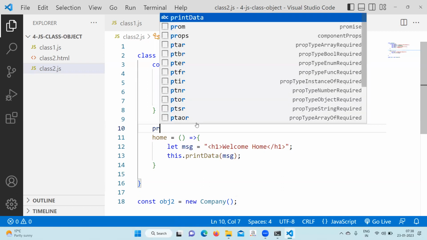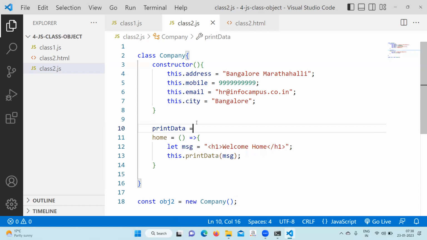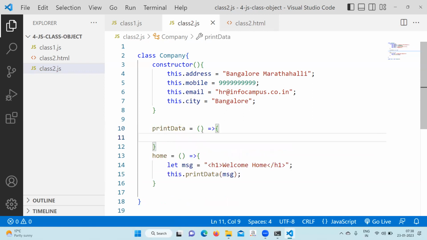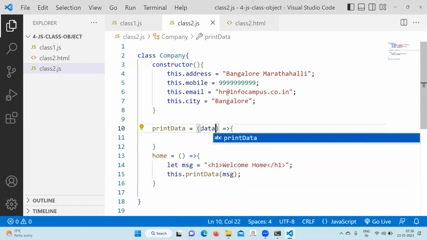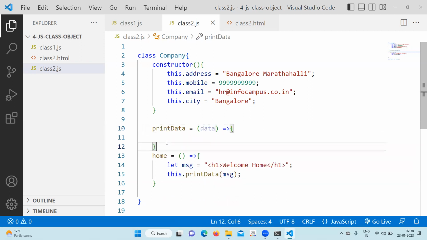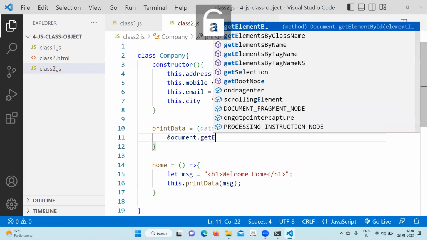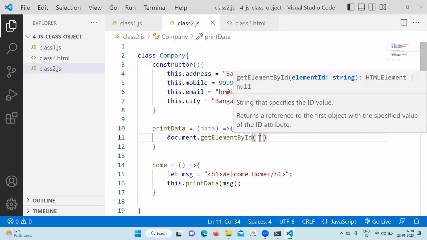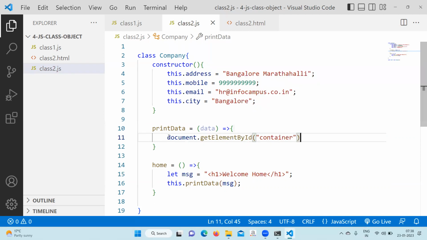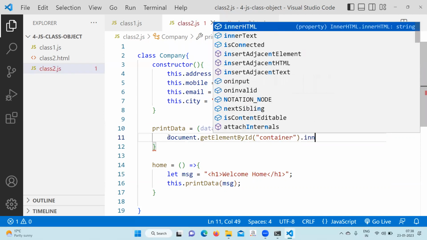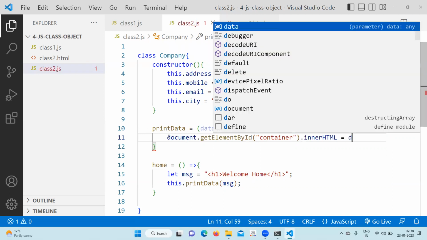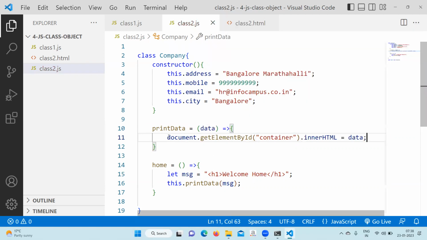Now I'll write here print data. Under print data, you receive the data, and then below you write document dot get element by ID, with the ID container. That we have not defined anywhere; we are going to write it in HTML. Container dot inner HTML equal to that parameter as data.